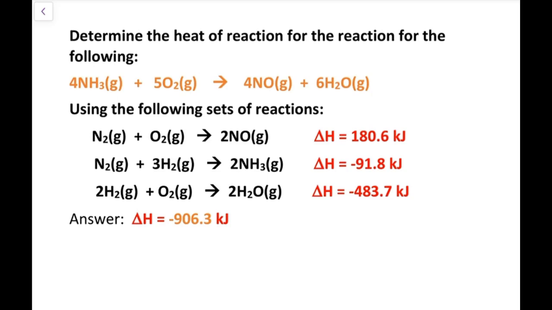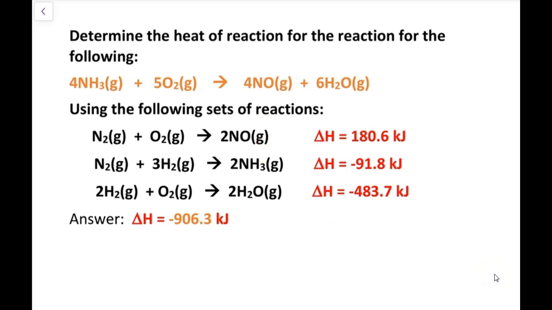But one hint here, the O2 shows up in 2 different equations. So when you're trying to get your 5O2 for the left for the overall equation, and you're thinking, well, I've got O2 in the first equation and the third equation, so which one of those, what do I do? Whenever that happens, you want to save that, set that substance aside and just focus on getting everything else correct, and the O2 should work out on its own, just naturally.